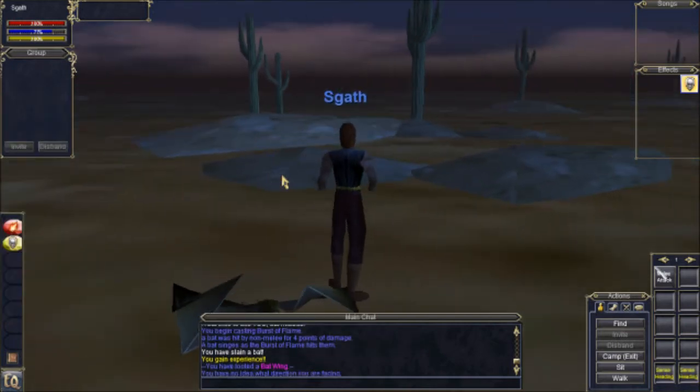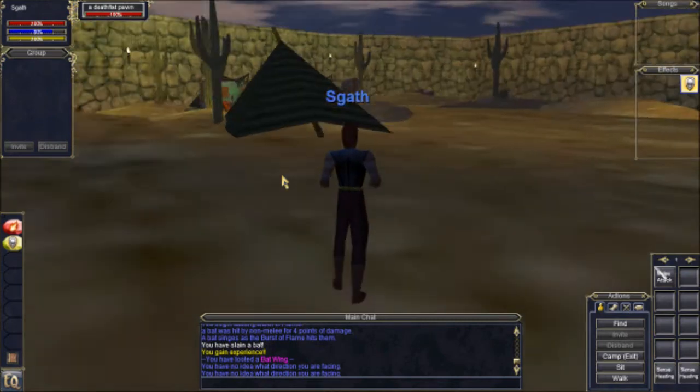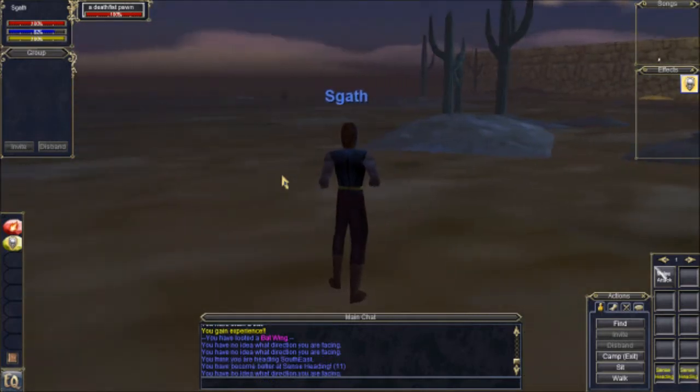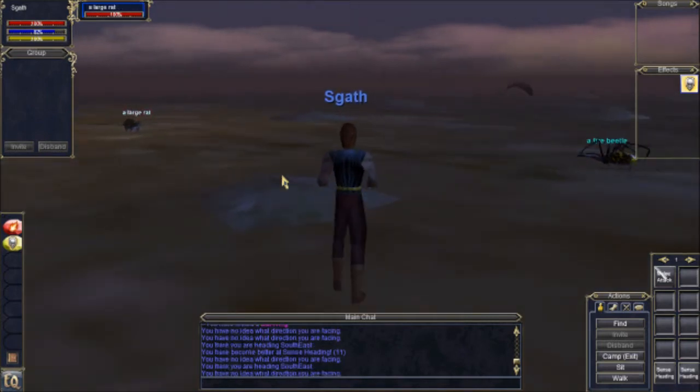So I found out in this game, and I don't think it was like this in the live version, there's an actual seller of bat wings in EC. For those that don't know what EC is, it means the Eastern Common Lands, and it's the next place we're going to go to hunt.